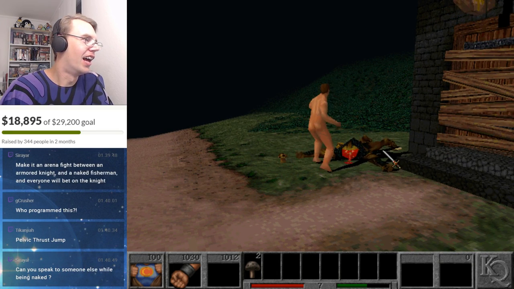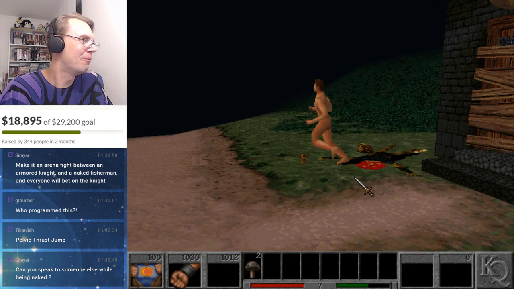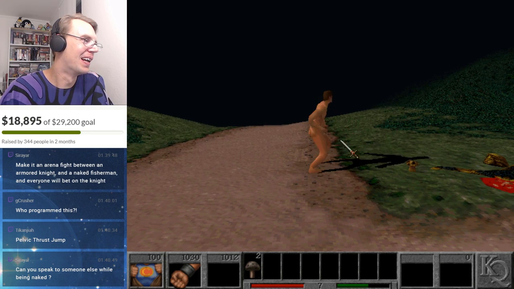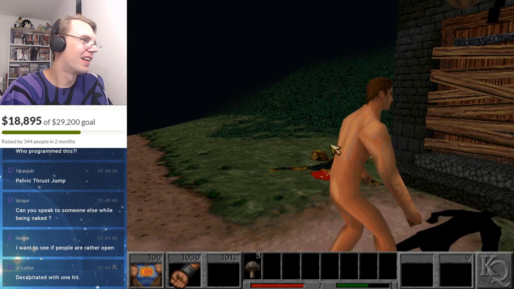With my kick, I one hit killed him. I think the god mode does really unspeakable things to a person's self-esteem, like in a really bad way. I definitely don't remember the monsters being this easy to kill when I played this game. No, wow, you turned yourself into One Punch Man. It's amazing. Naked One Punch Man.